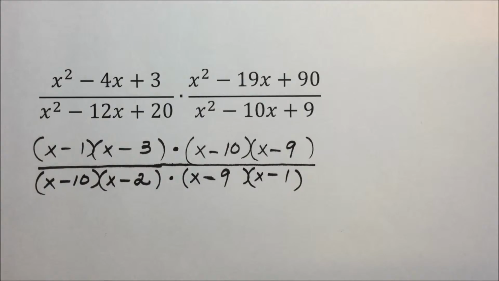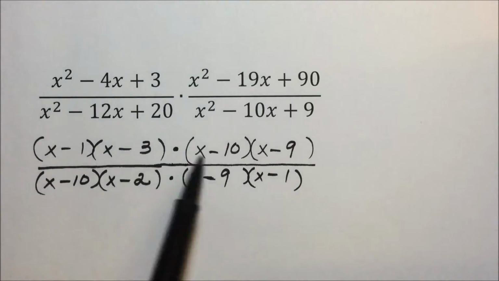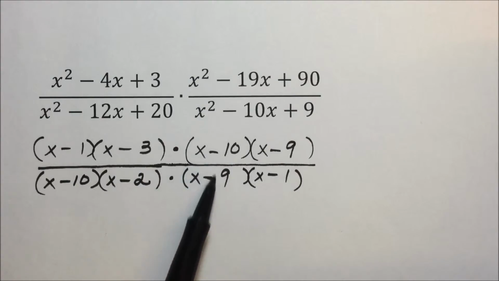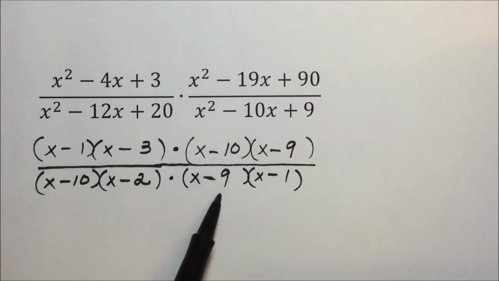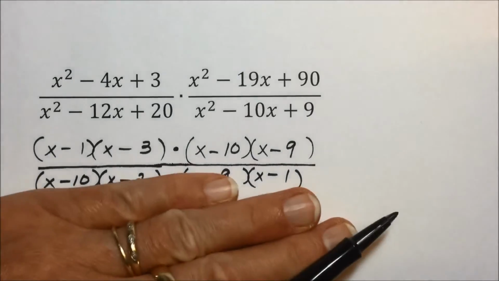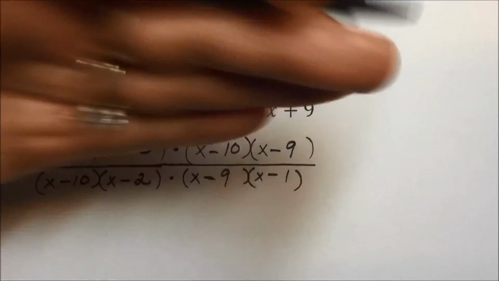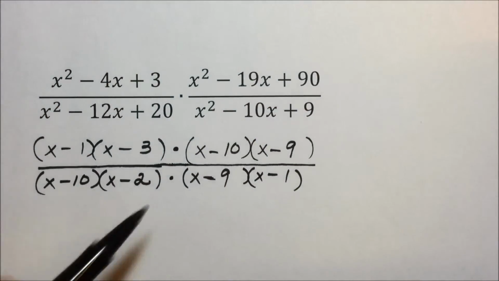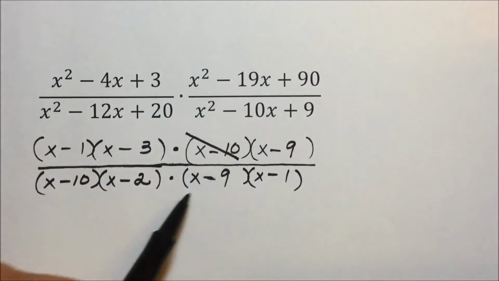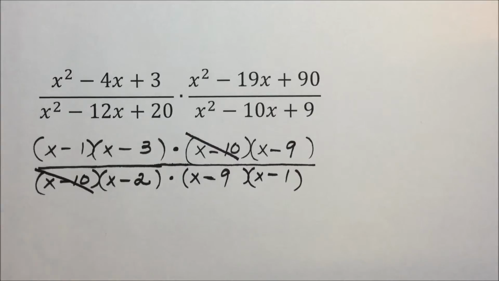If there is something common, now is when we would cancel that out. Order is not important. Multiplication is commutative, so we don't have to have the same expression right directly above the value before we cancel it out. It just simply has to be in the numerator and the denominator. And if we look, we have an x minus 10 factor in the numerator and 1 in the denominator. Anytime you have the same thing over the same thing, it's equivalent to a 1.